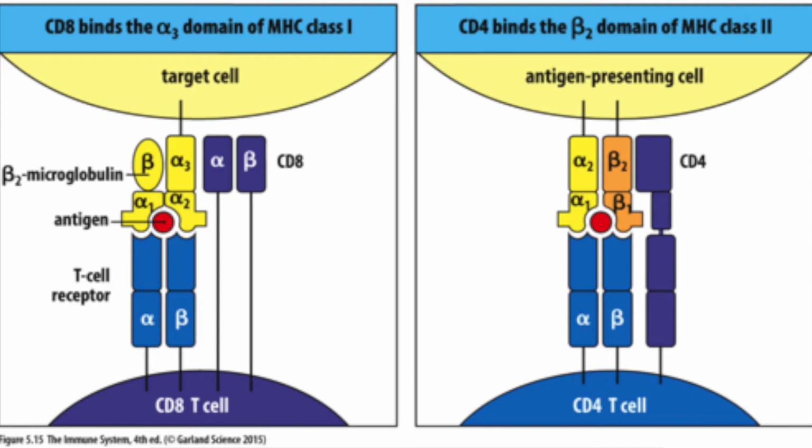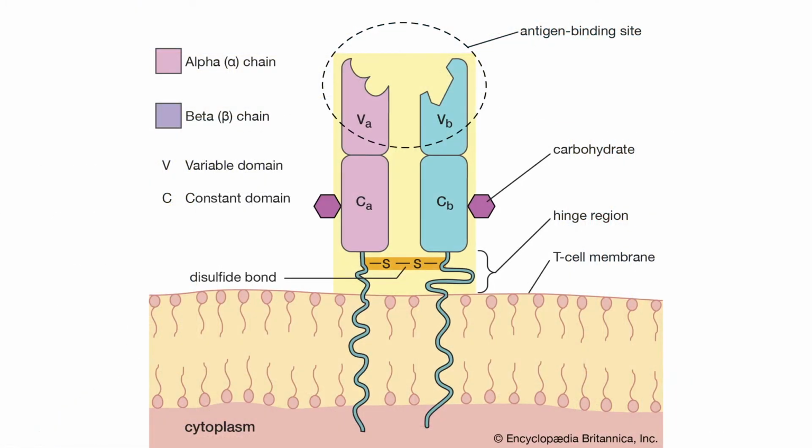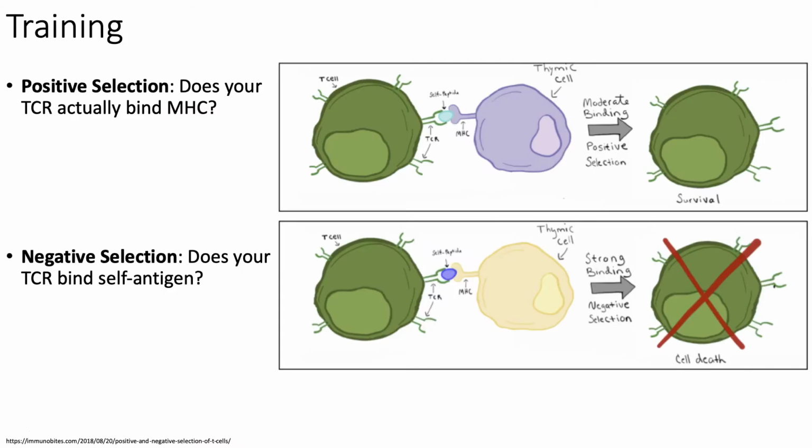Now here's where we actually need to talk about the training of T cells, because it's really important. Keep in mind, the main point of all of this is that we need to make sure that we don't have self-reactive T cells or B cells. Okay, now we're focusing on T cells here. So we can't have self-reactive. What does that mean? If you have a self-reactive T cell, then it might accidentally induce an autoimmune response, and that would be really bad. So we need to talk about how we actually train our T cells, and we're going to use our T cell receptors to kind of teach us how to do that. And so let's look at this diagram here. On the top is positive selection, and on the bottom is negative selection. Those are the two levels of training that we have our T cells go through.